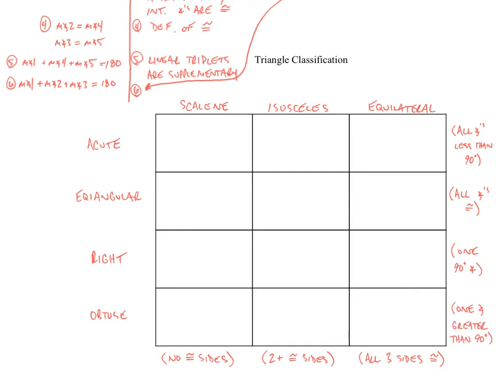So these are all the ways that we can classify triangles, and what we're going to do here is draw in what any combination of these angular and side classifications would look like in a triangle. I'm going to draw all of the triangles that go into these boxes, and then we'll go through the labels together.